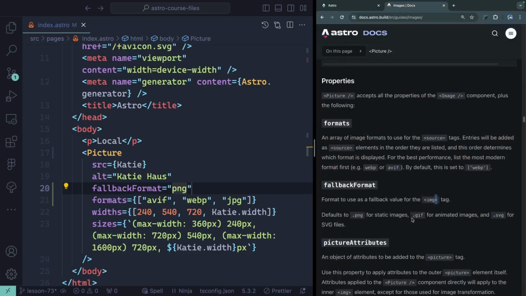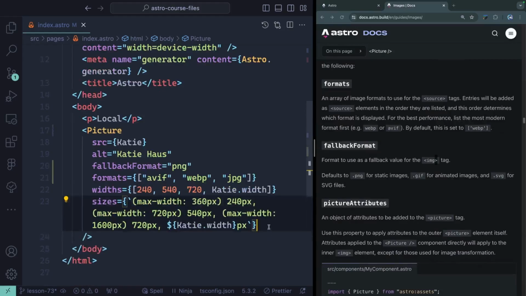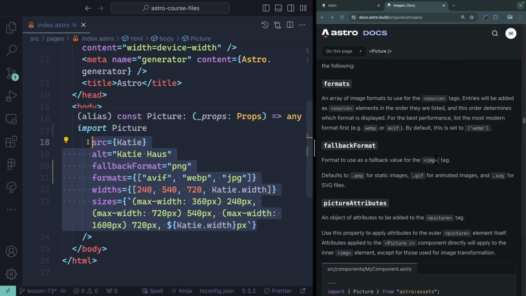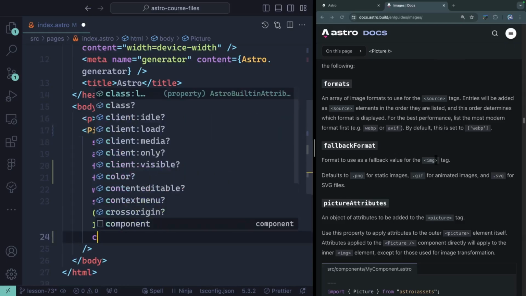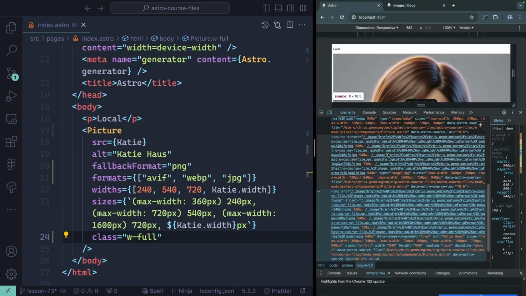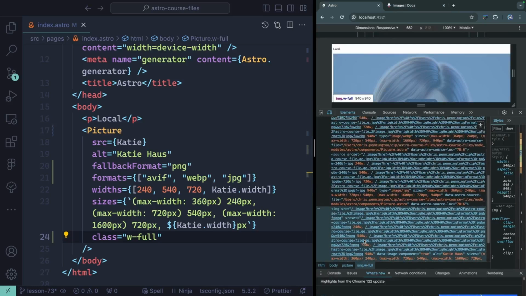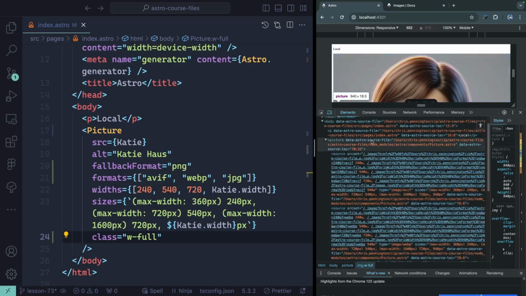The other option I can pass in is a pictures attribute. So by default, if you pass along any attributes here, it's not going to apply it to the picture tag. It'll actually apply it to the internal image tag. Let me show you what I mean. So if I was using something like Tailwind and I came in here and I said class like width full or something like that. Now, if I come back over this way and we inspect where that's at, you'll notice that it's actually added it to the image tag inside of the picture tag, not to the actual picture tag itself. So this can be a little confusing when you first start working with the picture tag.